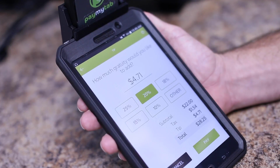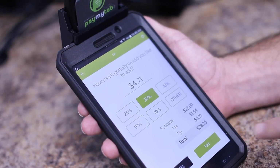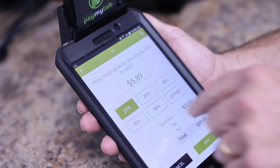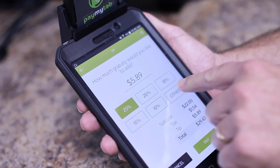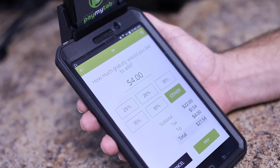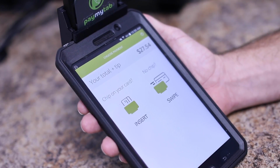Now we're taken to the tip screen. Here you see a display of your recommended or suggested tips. The guest can select one of the suggested tips, or they can enter in their own amount by touching Other. Once the tip is selected, the guest is now instructed to either dip or swipe their card.